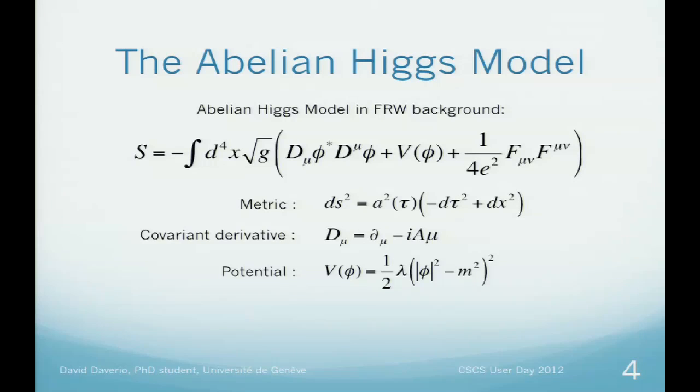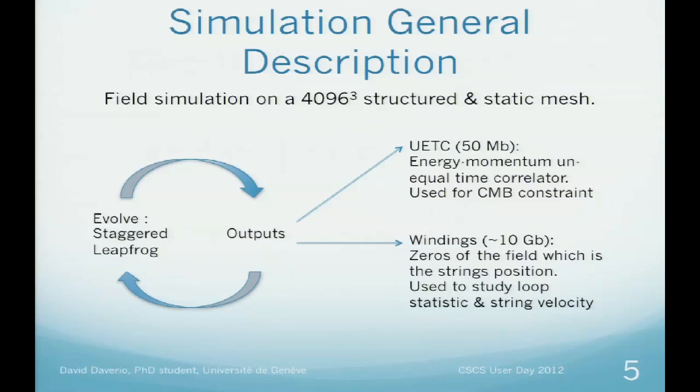Evidently, you can imagine dozens of Lagrangians that will create exactly the same effect. You can have superconducting cosmic strings. You can have global cosmic strings if you remove the U(1) gauge. And you can imagine with the SU(2) gauge a non-Abelian Higgs model or something like that. That's it. So now let's move to the simulation.